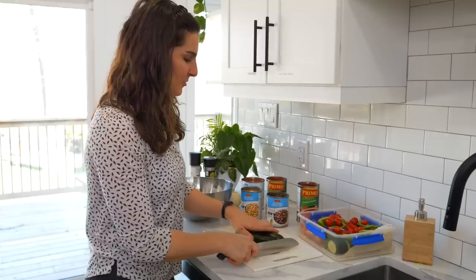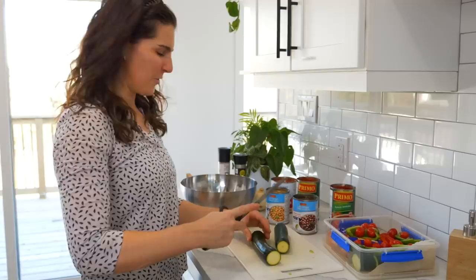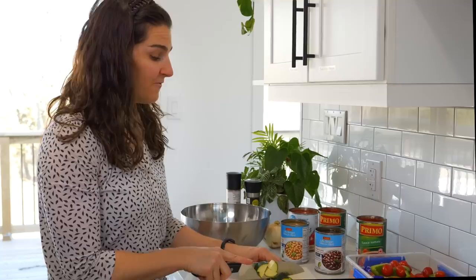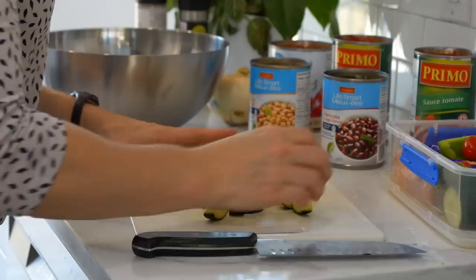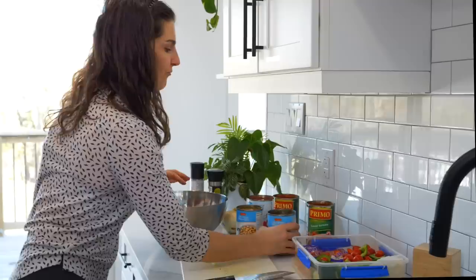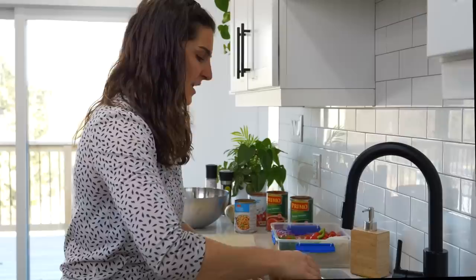I like to eat a lot of dark green vegetables during the week — you've probably heard how nutritious they are. Zucchini is another thing I like to put in my chili. What I like to do is quarter it but keep it still attached by the end — it just makes it go a little bit faster. Another way is to grate your zucchini on a cheese grater, which makes it almost invisible inside the chili. For those of you with kids, that's a great way to hide some zucchini. Then I'll add some organic baby carrots for their beta carotene — just coarsely chop them. I really love to feed my gut microbiome, and one of their favorite foods is beans and legumes.